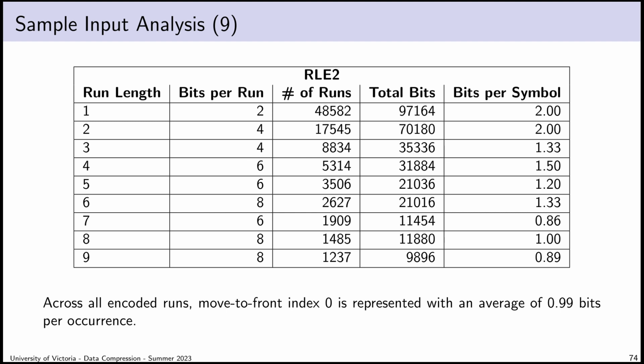If I look at the average, so you might look at this and say, but look, if I look at runs of length 1 and 2, which are the most common runs, they are encoded in more than 1 bit per symbol. They're encoded in 2 bits per symbol. Yes, but if I look at the average, so if I look at all the different zeros across all the runs of zeros, and I average out the number of bits per symbol, index 0 ends up, as a result of RLE2, being represented in 0.99 bits per occurrence. So just marginally better than the absolute best that I could hope for in the very best case if I used prefix coding alone. And this isn't even a full block. This is a 750K input. If I made the block even larger, this number might go down further.